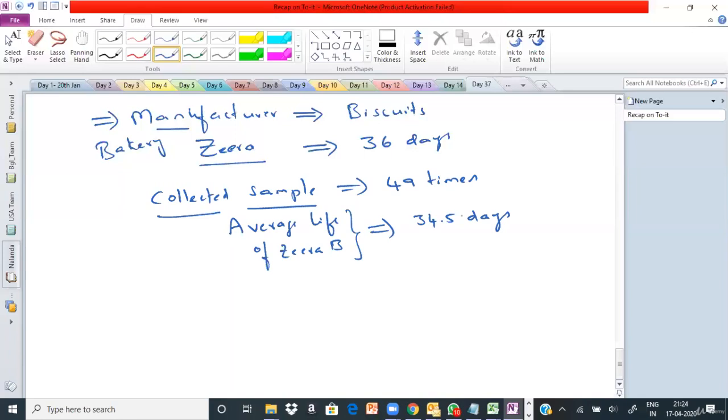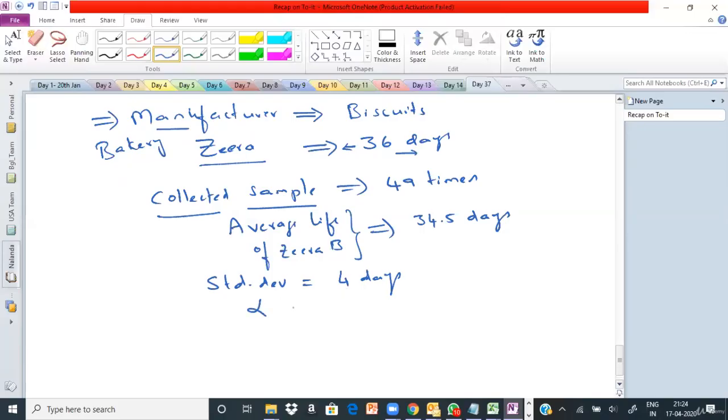Guys, given the scenario, let us assume that the standard deviation set by the bakery guy is 4 days. That means 4 days this way or 4 days that way, the Jeera biscuits are not usable beyond 36 days plus or minus 4 days. Am I making it clear? Is the problem statement clear?